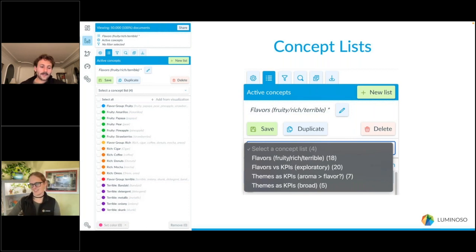Anything else? Yeah, I think it's a great point. I think it kind of goes with the same kind of style that you were doing in your concept lists. It's always kind of contextualizing it for other people.